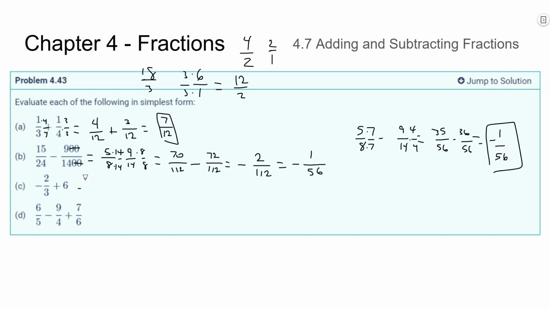So let's do negative 2/3 plus 18 over 3. And again, if it helps you to swap the order of these, we can do 18 over 3 plus negative 2/3. Adding a negation is the same thing as subtraction. So 18 over 3 minus 2 over 3 is going to give us 16 over 3. Let's see, 16 is not a multiple of 3, and 3 is prime, so I think that is simplified already.